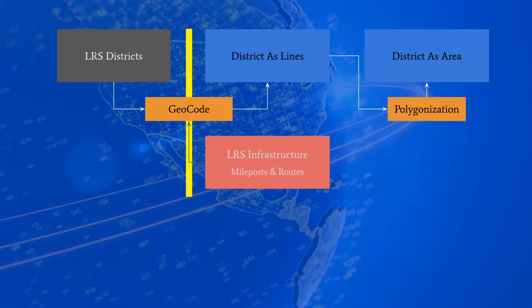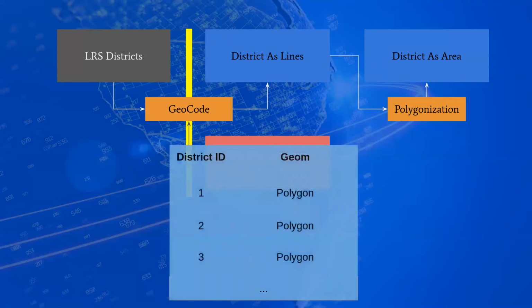So the polygonization process transformed line geometry into polygons. It is actually a non-LRS exercise. The line segments with district information are first converted to points before being processed by the Voronoi diagrammer. So then the result is district IDs or other descriptions associated with this ID with polygon geometry.